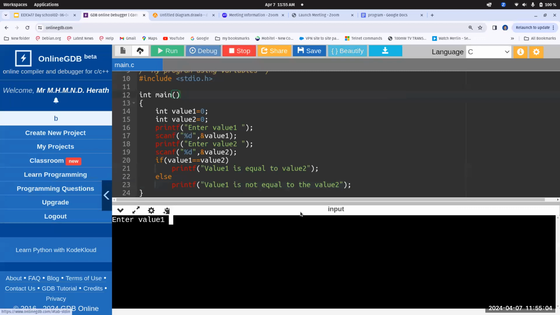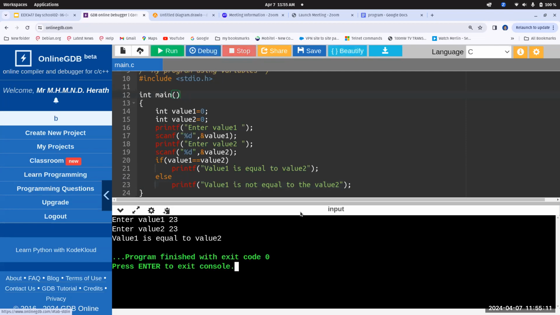Value 1, say 23. If value 2 is 23, value 1 is equal to value 2. Otherwise, it will print value 1 is not equal.